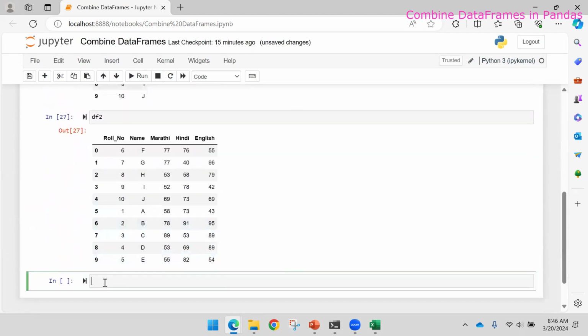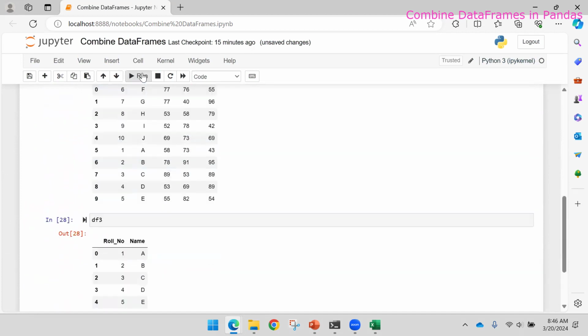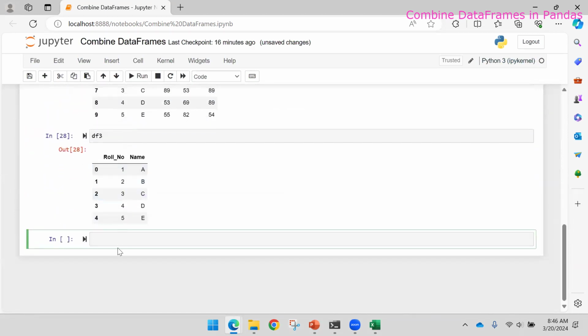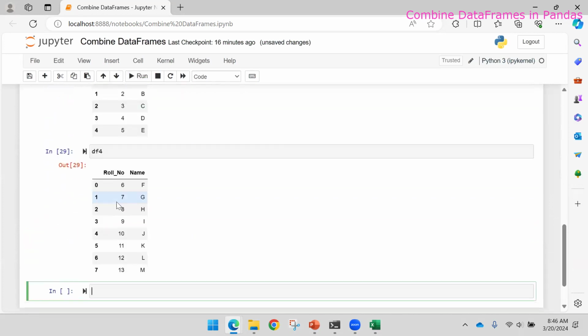Then if I say df3, here again I have only two columns of data, roll number and name. And if I show df4, it gives us the next data set, from 6 onwards.